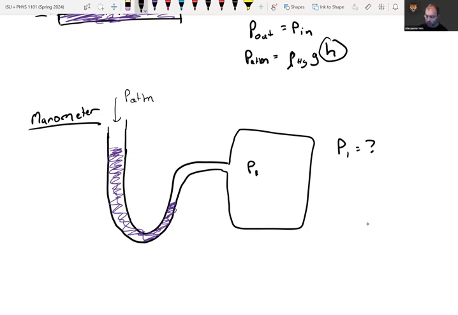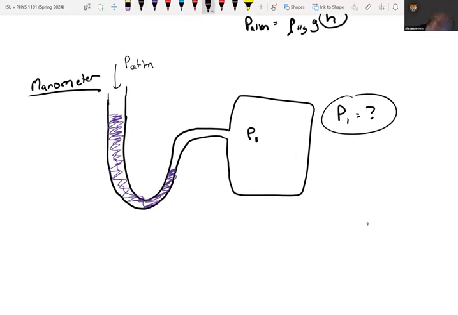Now, what you want to do if you want to find P unknown. So we want to know what our unknown P is. I'm going to draw a dotted line right there. It's a horizontal line. And the idea here is that P on the left should be equal to P on the right. Now, P on the left, we have the pressure of the left.